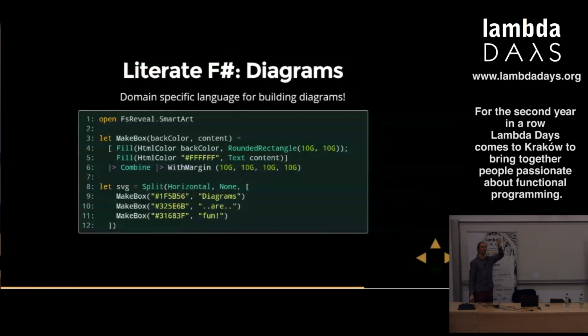So this is actually the code for the previous diagram. Now I'll describe what's happening here, and then I'll show it in the editor. If you look at lines 8 to 12, that's just saying create a horizontal split with 3 things in it, 1, 2, 3, which are different colors, and then the makebox function creates a rounded rectangle and puts the text over the rounded rectangle.